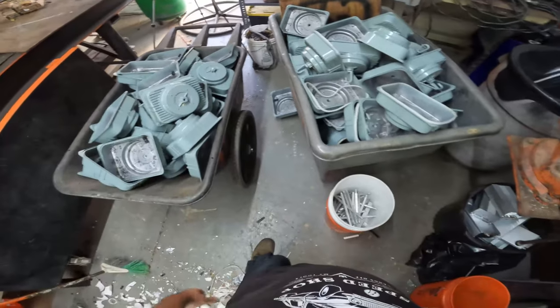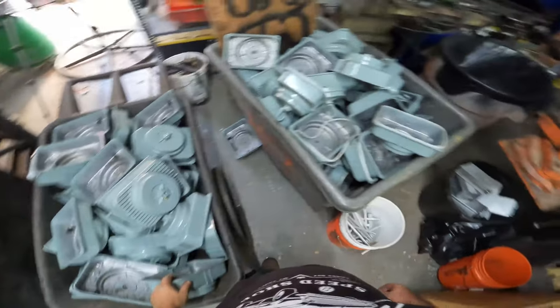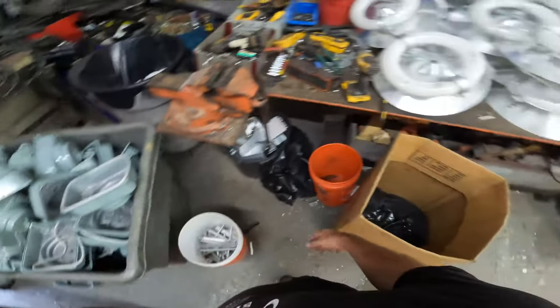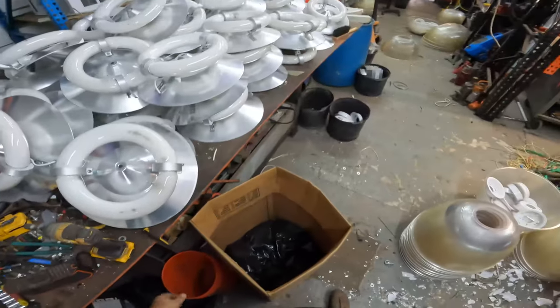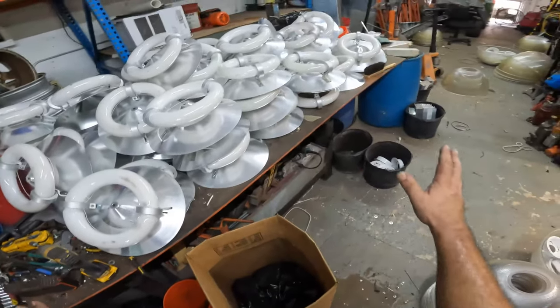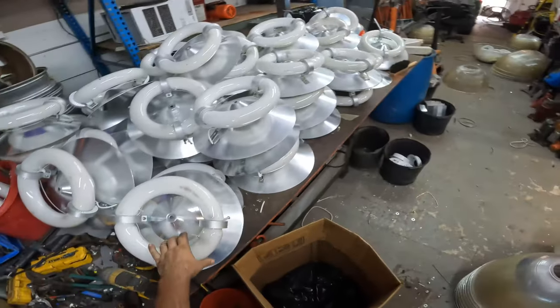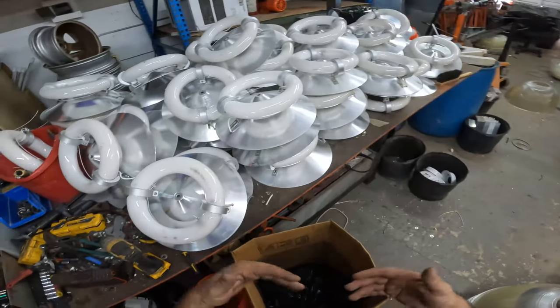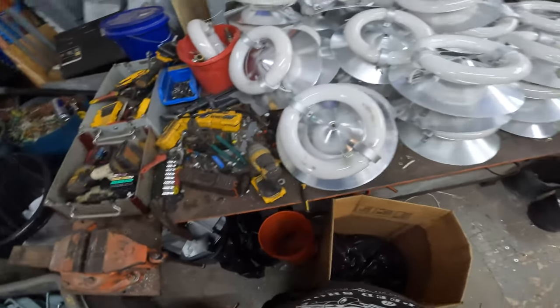Well, we got a decent amount of aluminum. Too bad this stuff is super light, barely weighs anything. So what I'm going to do now is just start blowing through these. Hopefully it doesn't take too long, because we are way over budget on this job. Now, I knew that going into it. I just wanted to show you guys, if anyone does decide to do any type of lighting like this, what you can expect to get yourself into and how much it's ultimately going to be worth.